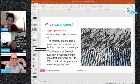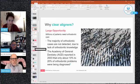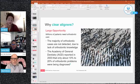I think historically, especially in the South African context, ortho has been so closed off as a specialty that any general dentist almost just stood away from it, and was able to say, okay, something is wrong, and just refer it immediately. And there is so much room for learning for the general practitioner to say that these are diagnosable things. These are things I need to include as part of my treatment plan process. Right, and identify what can I treat and what can't I treat. The same way I would look at a prosthetic case, for example, and be like, this is within my means and this is beyond my means, and refer what's beyond me. Ortho also needs to be treated the same.